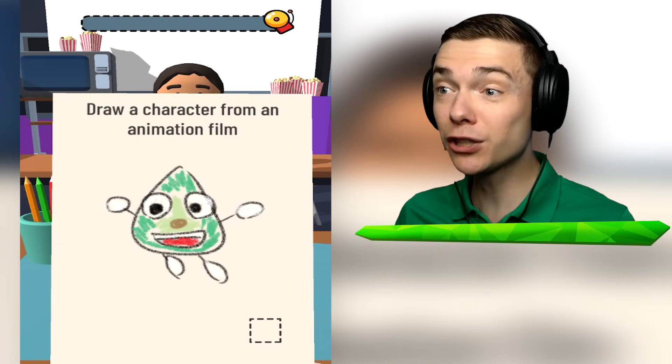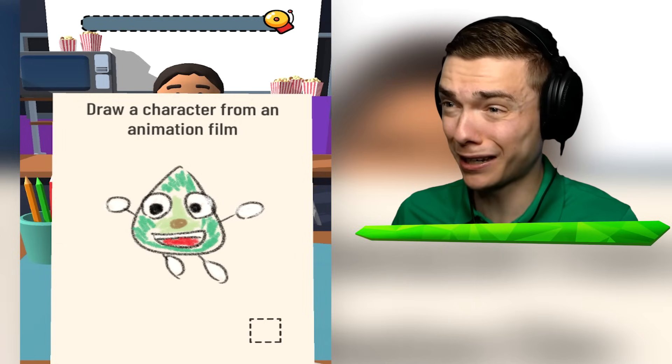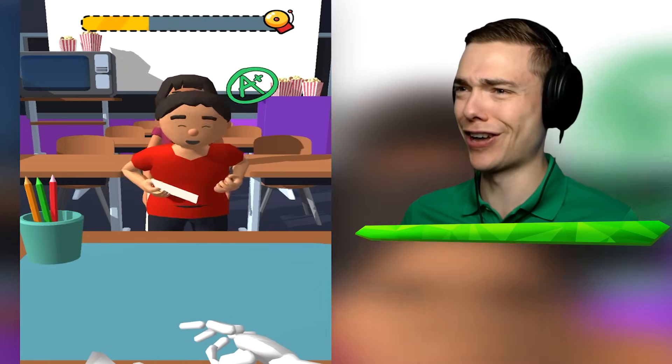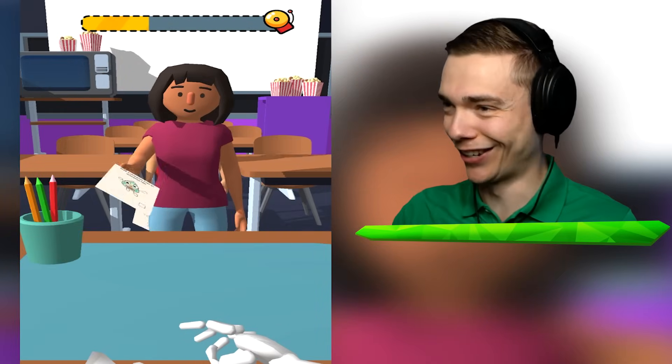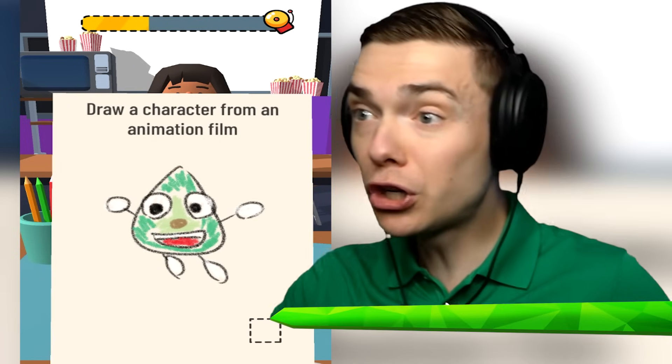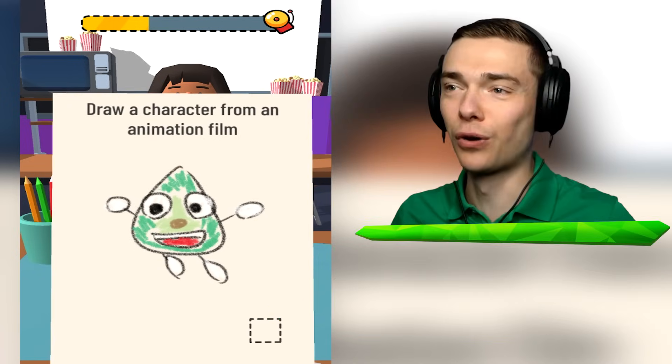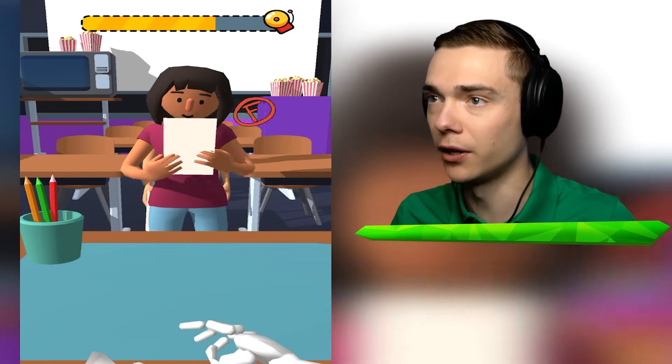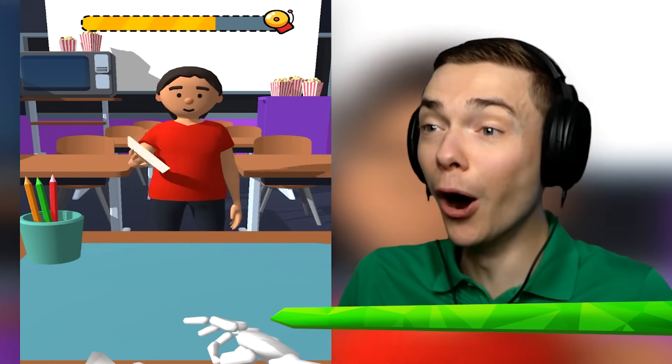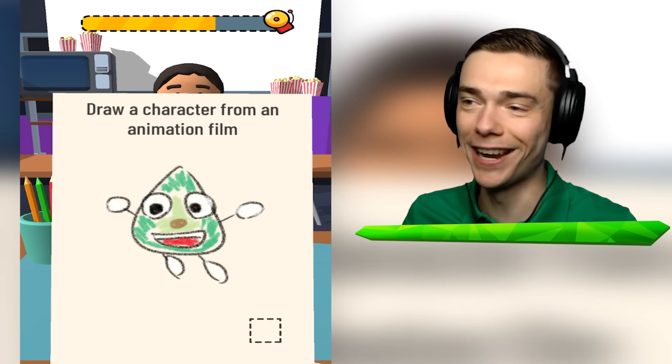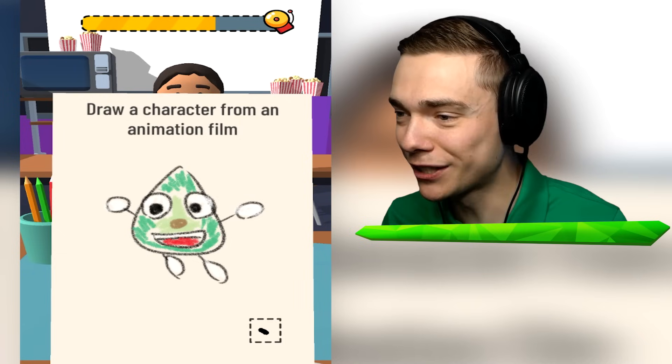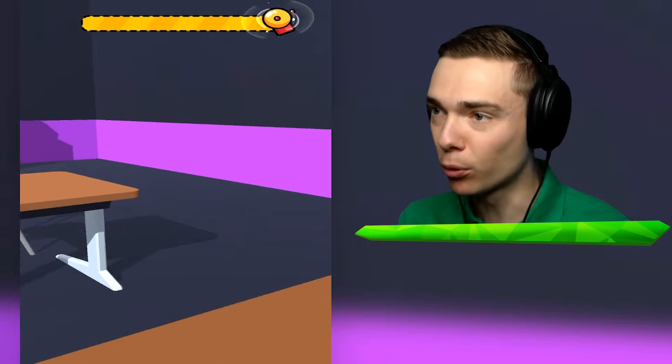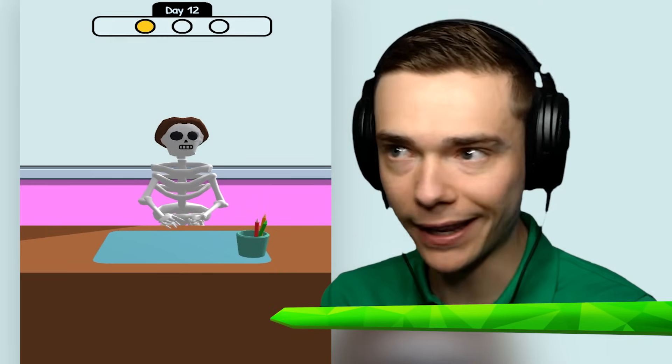Draw a character from an animation film. That's so cool, but that looks like an avocado. Is that? I'm gonna say that's right. Perfect marking. I love it. Get out of here, Johnny. You did a good job. Hey, wait a minute. You copied the work of Johnny. Draw a character from a... No, no. We're just gonna put an X right in. A bad marking. She's so sad. And we've got the same one again.